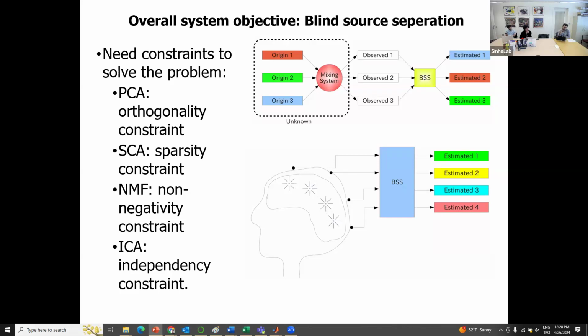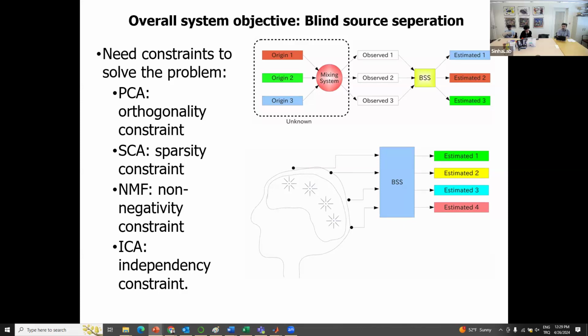If you have a priori knowledge about how many sources you have, then you can choose among these different constraints. ICA is good if the number of sources is less than the electrodes. That's why, for instance, in EEG experiments we typically want 32 channels, or maybe 64 channels, to make sure that the number of sources is strictly less than the number of sensors we have. And in that case, ICA is a better methodology.